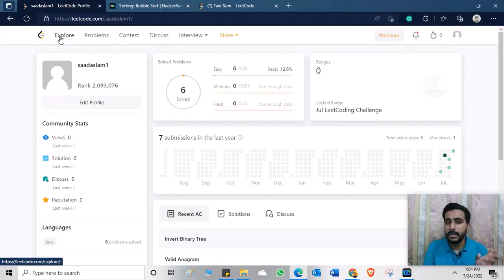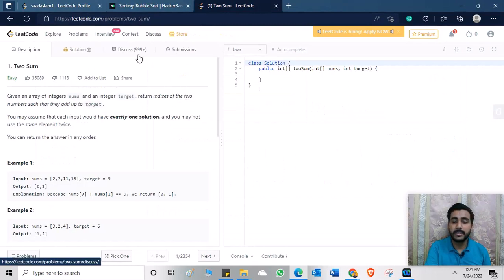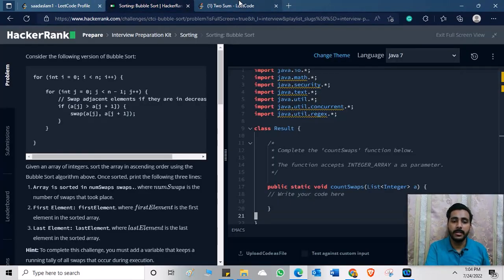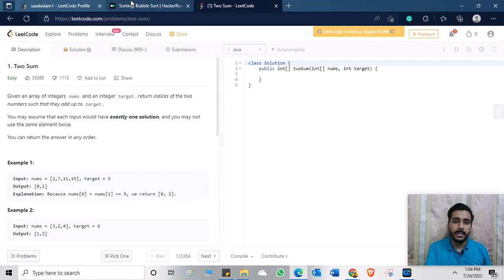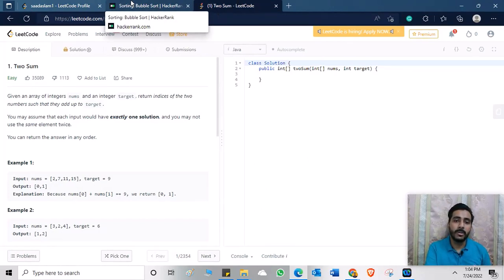So LeetCode has a good community of developers and software engineers. Also, in any question, they have a discussion tab too. You can post your question and discuss, and comparatively the discussions and community on LeetCode are adding more value.